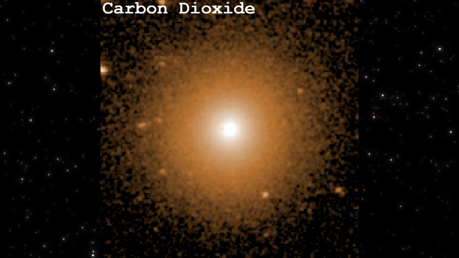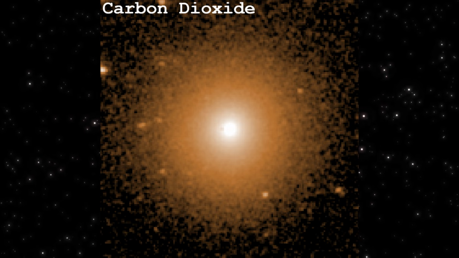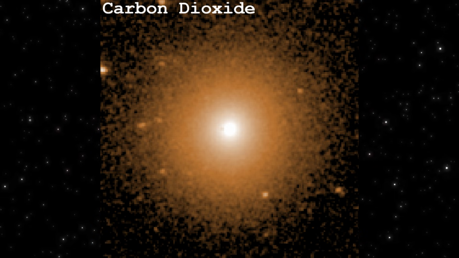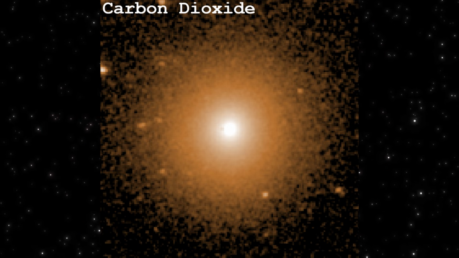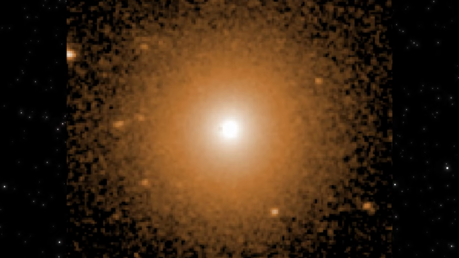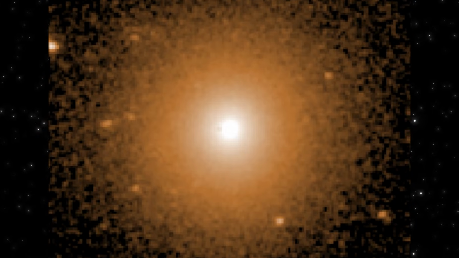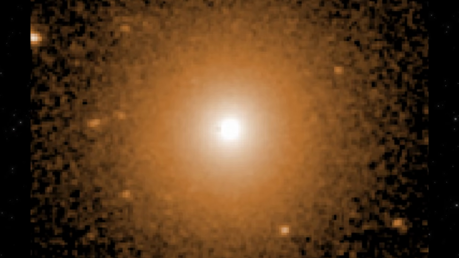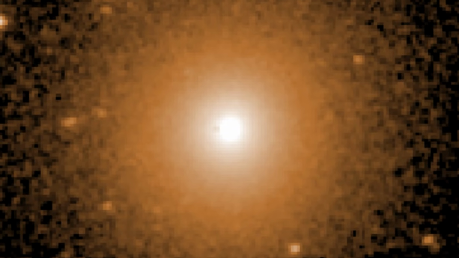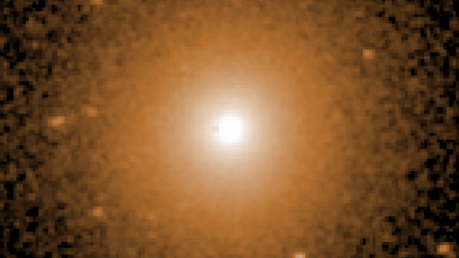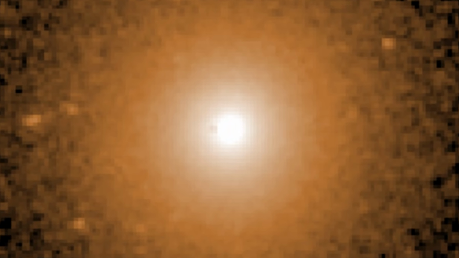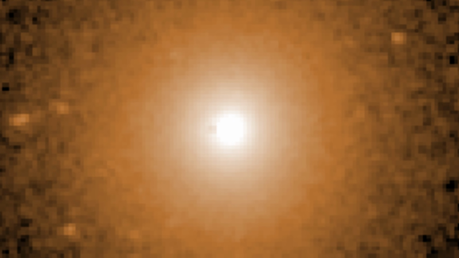What you're seeing here is a dense, nearly symmetric concentration centered on 3i Atlas. That symmetry matters. It tells us this material is staying very close to its source. Carbon dioxide sublimates differently. It can be released at lower temperatures, and it doesn't get pushed around as aggressively once it's out. So when CO2 stays this compact, it's acting like a tracer of the deepest activity region. In other words, if dust shows us what gets carried away and water shows us where activity begins, carbon dioxide shows us where that activity is most tightly anchored.